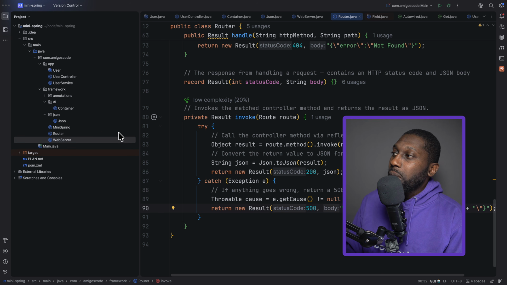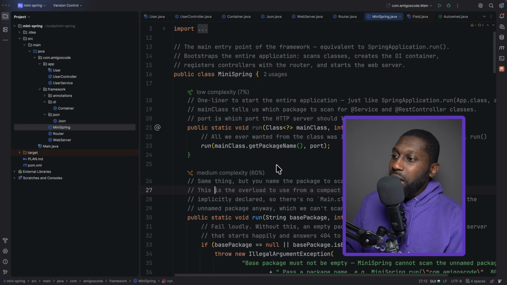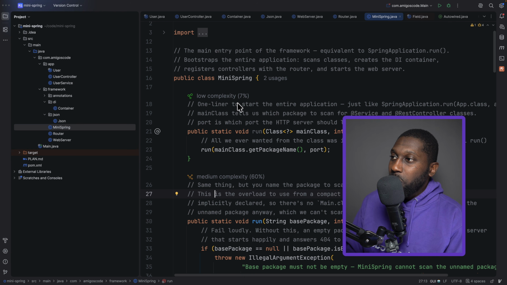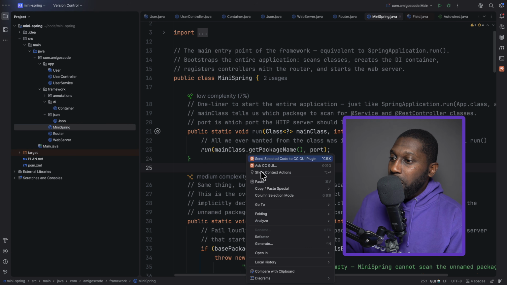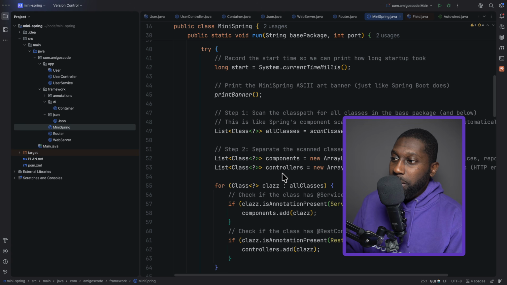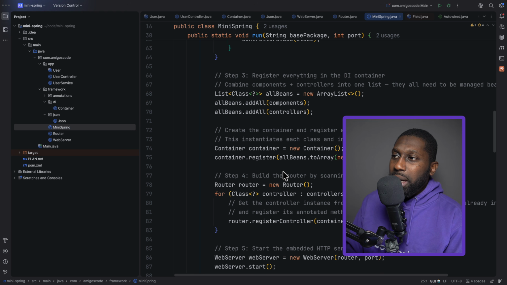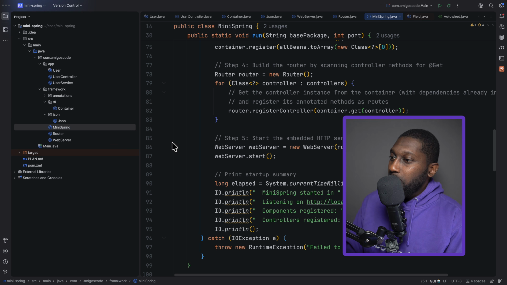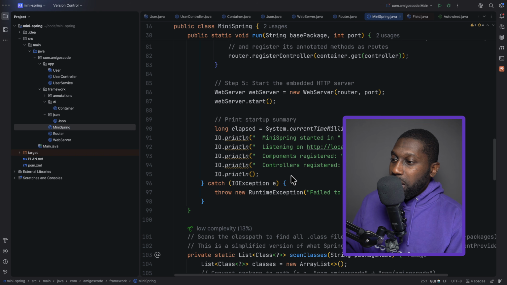Okay, so this is pretty much it, and obviously we have the main class in here, which I'll run for you to make sure that this works. This is the mini Spring application, where we're assembling literally everything, including the logs in here.